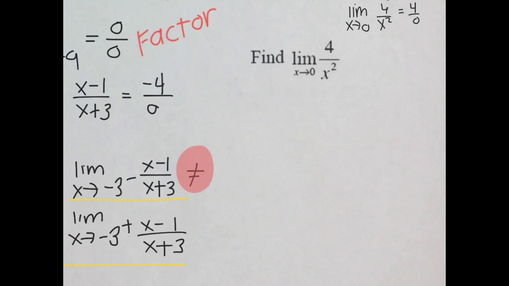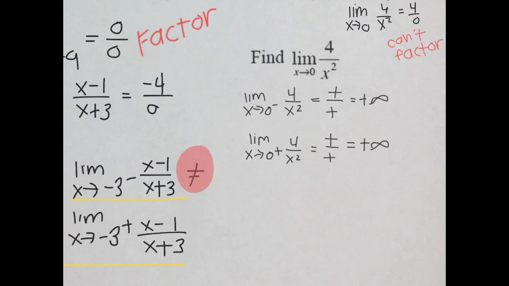Okay, so once I plug in 0, I already get a number over 0, and this function alone, I can't really factor it, so I'm going to jump straight into checking the left limit and the right limit. For my left limit, I plugged in a number really close to 0 from the left side, so I did -0.001, and I ultimately got that it went to positive infinity. For my right limit, I plugged in 0.001, and I also got that it went to positive infinity.